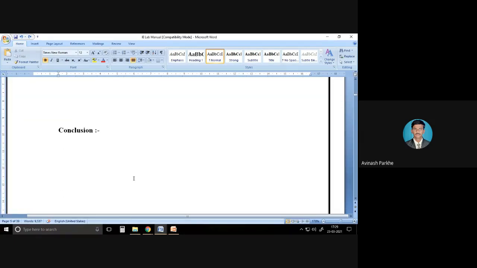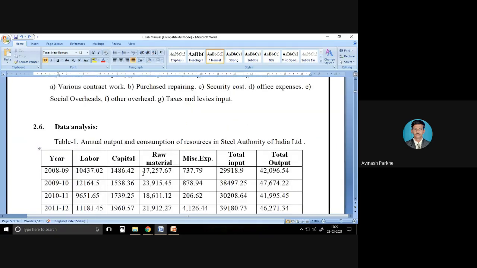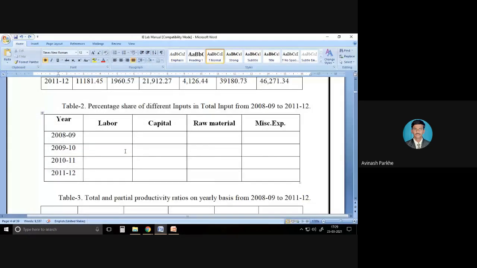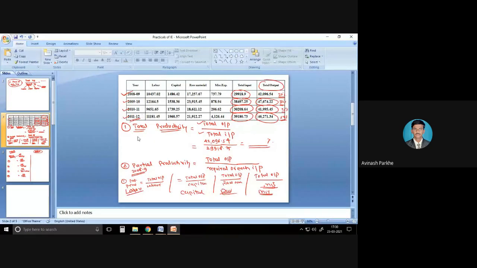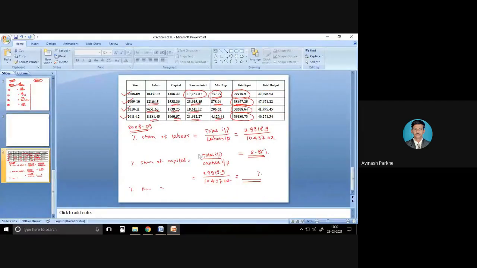Okay. So these are the 2 experiments. First, we have discussed the role of the industrial engineer in the industry, and the second experiment is related to the case study on productivity, in which we have calculated the different types of productivity for one of the industries. The name of the industry is also given here, which is Steel Authority of India Limited. So these are their input parameters, and accordingly, these are the formulas I have represented in this slide: total productivity, partial productivity, and at the end, the percentage share of the labor input. By using these parameters, we can fill table number 2 and table number 3, and you will get the output.